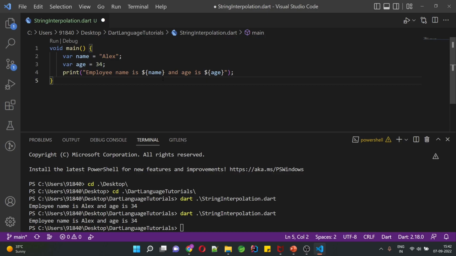Block in Dart. So what are blocks? A block is a collection of statements enclosed in curly braces. In Dart, we use curly braces to group all the statements in a block. Consider this example. This is the block, curly braces opening and curly braces closing. So here we have a block of statements. This is the first statement. Statements are separated by semicolons, and the second one is this, the third one is this.